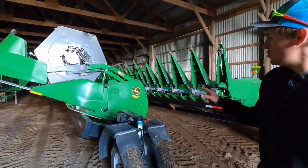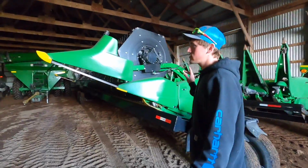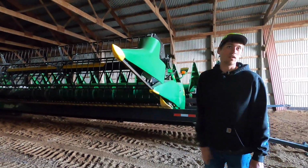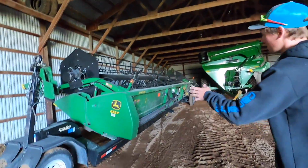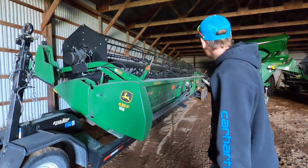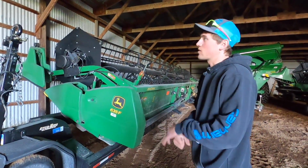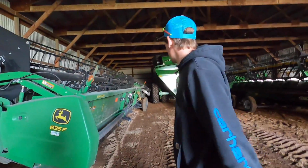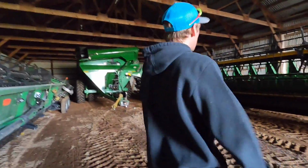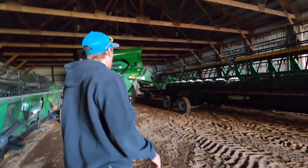Then we have two 635Fs. One is an '09 and a '12, I think. And the '09 or 2010, something like that, we are trying to get rid of because we just bought the 45-foot drapers. So see if somebody wants one of those. In good shape, but we just don't have a combine. We traded 2 combines off for 1 combine, so we went from 3 to 2, and now we're trying to get rid of stuff. But we do run 2 12-row corn heads in the fall.